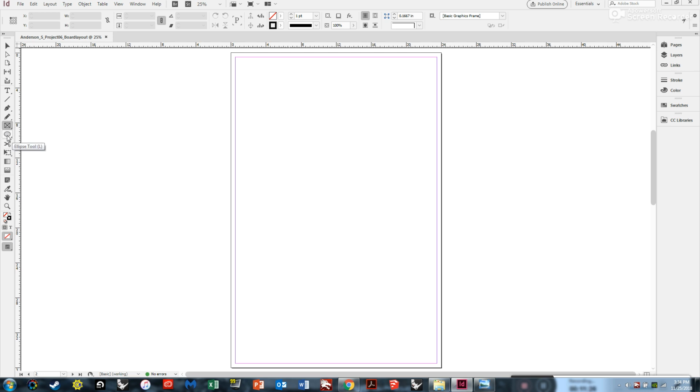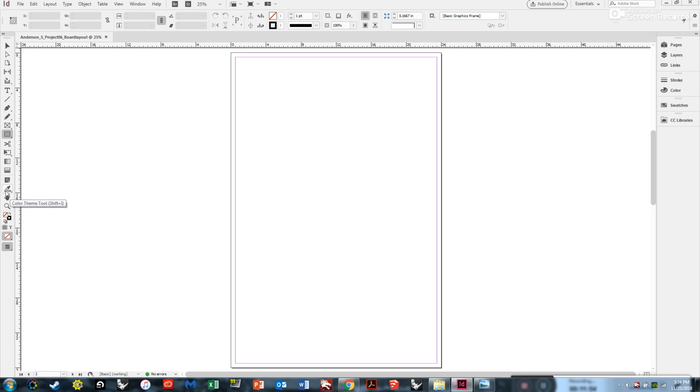We also have an ellipse tool. This draws other shapes as well. If I right click on it, we have a rectangular option, polygon, stuff like that. The scissors tool allows us to snip lines, sort of like trim and split in Rhino. The scissor tool allows us to split lines apart and remove or add sections to it. Again, we probably aren't going to be using these too much.